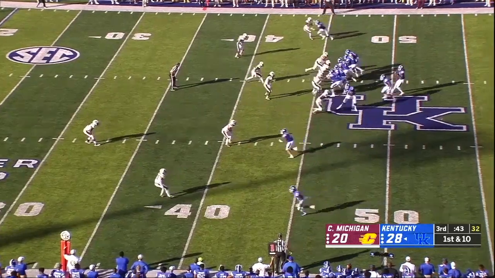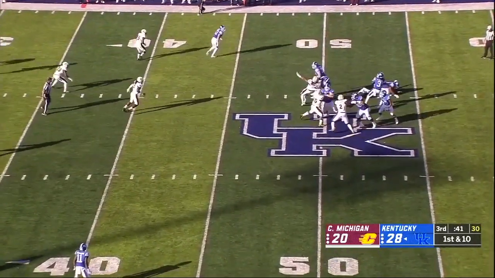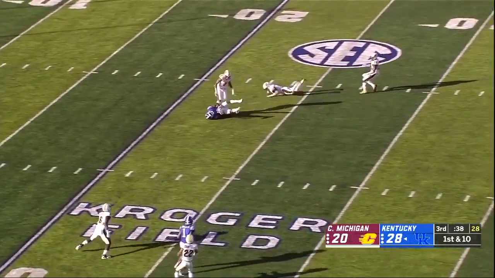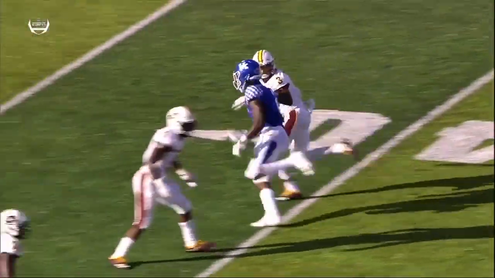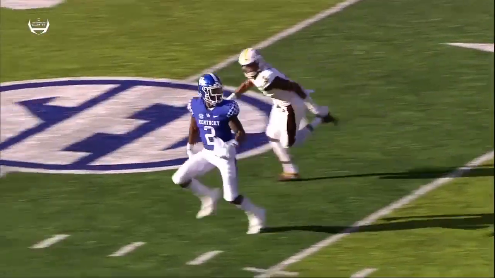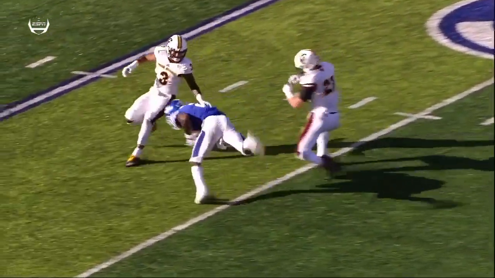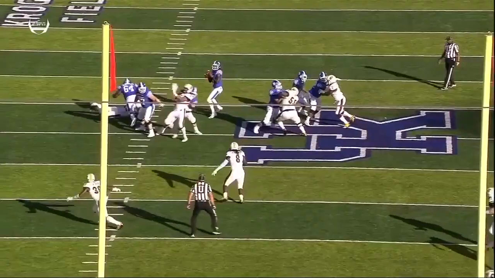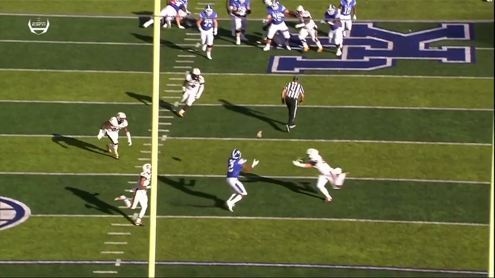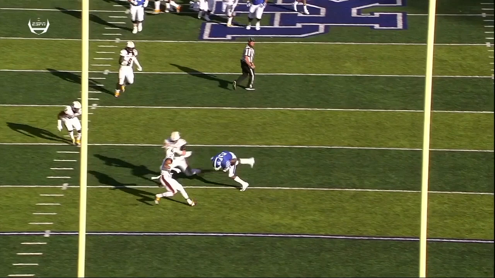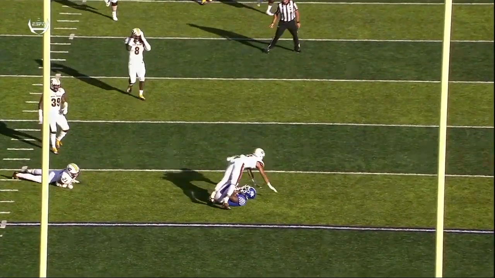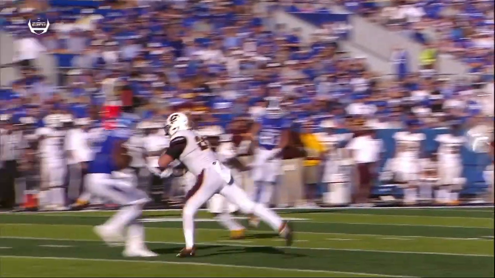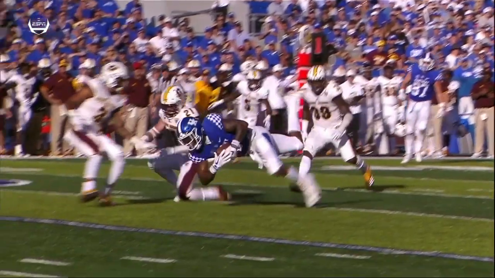Now, this next play is a great illustration of the rule change. So here is a situation where we get a flag on the field for a targeting of a defenseless player. Now, a point of note here is that we are not going to change how we're calling on the field. When in question, it's a foul. But what we're going to see from the video here, clearly the contact is against a defenseless opponent, so we have that. And there is forcible contact to the head or neck area, so we have that.